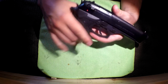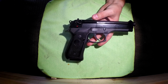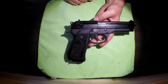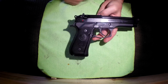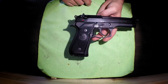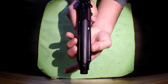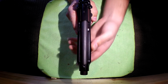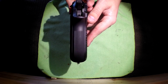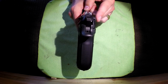It's a heavy gun. The overall length, as measured from the tip of the muzzle to the back of the frame here, is 8.52 inches. Overall height, as measured from the bottom of the inserted magazine to the top of the sights, is 5.5 inches. The overall width of the slide is 1.1 inches. The overall width of the grip is 1.36 inches. The widest part of the gun is 1.48 inches, and that is the safety.